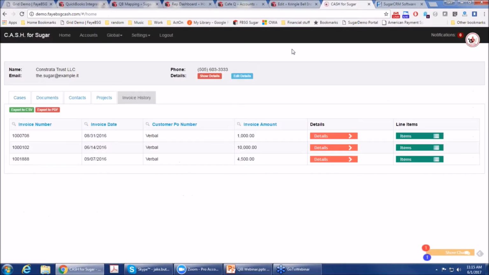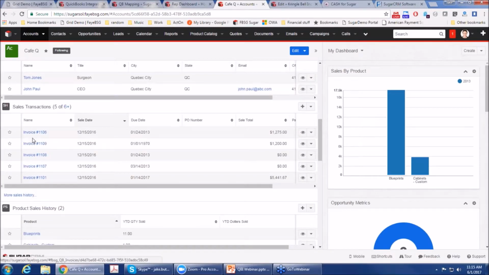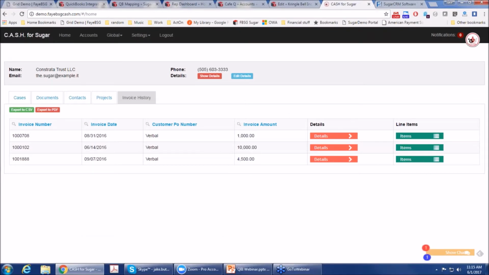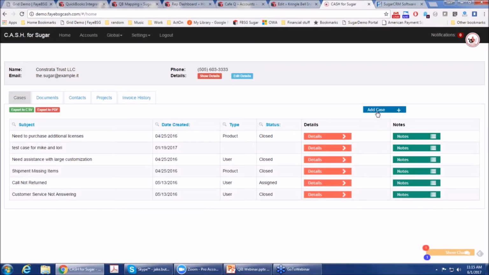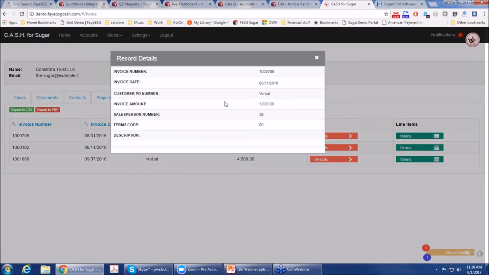The one other component that I just wanted you to be aware of is we have this other product that's a Sugar portal. It's a Sugar customer portal. It works with all the different modules inside of Sugar. So if you wanted to give your customers access to their invoice data, you could do that through the Sugar QuickBooks integration, as well as our portal, which would give your customers a login so they can come in here and submit tickets if they want, so they can add a case directly related to something. If they wanted to see what the recent invoice history was, they'd be able to view those details directly in here as well.